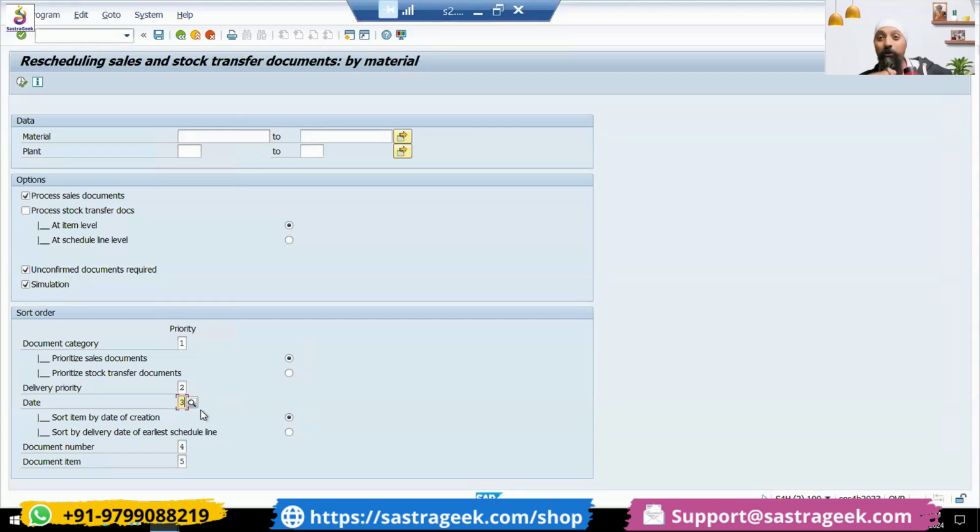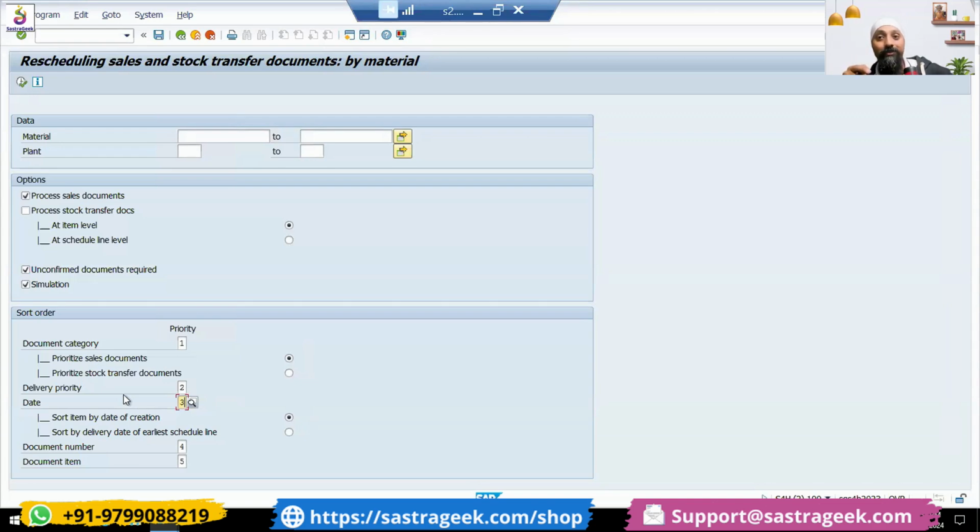But what I am talking about is dynamic. If the order is within 1 week and the delivery priority is 3, this is still my high priority. So with the combination of both, I would be able to decide it. That capability is not there in this tool, V_V2.